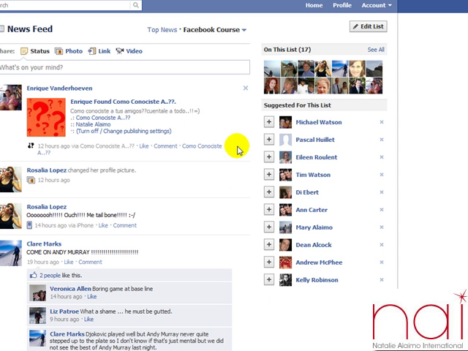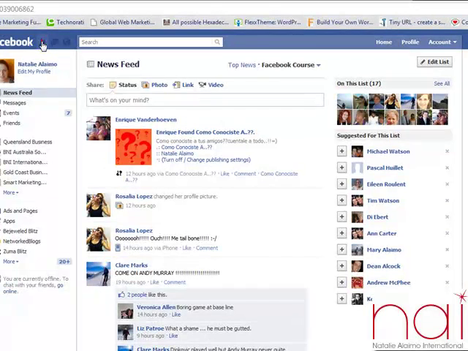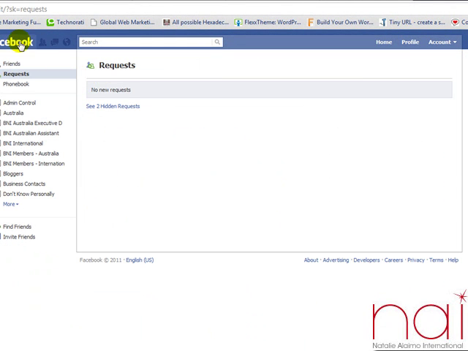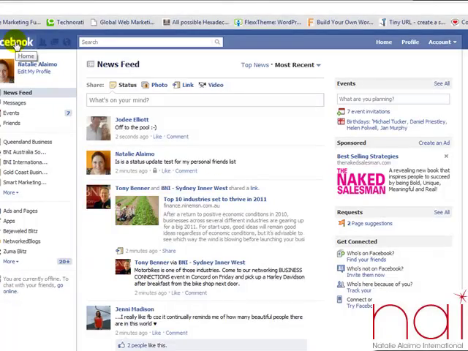So these people will actually get those updates as well, which makes it handy to add people to your list if you're forgetting, or if you've got quite a few friends, it takes a while to add them all to different lists. The other thing you can do is when you're getting new friend requests, you can add people to lists at the same time. Now I don't have any friend requests at the moment, so I can't really show you, but when it comes up, you click on confirm, and then straight over under confirm will be add to list. So there'll be a drop down menu there, and you can choose which lists you want to add those people to. You can also do the same thing when you're requesting a friend.